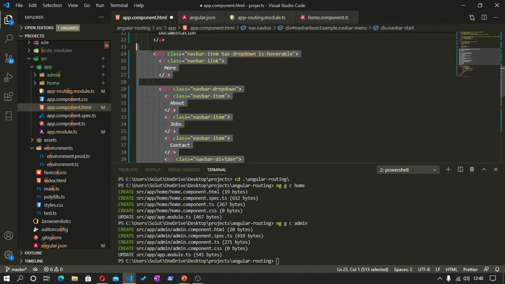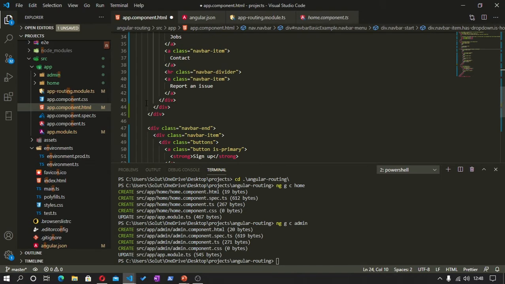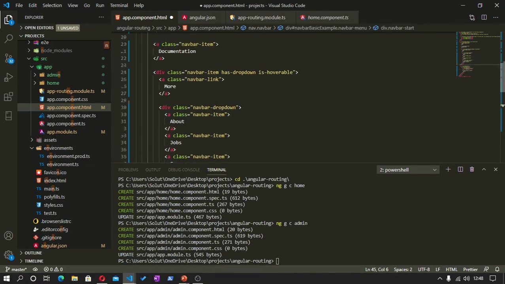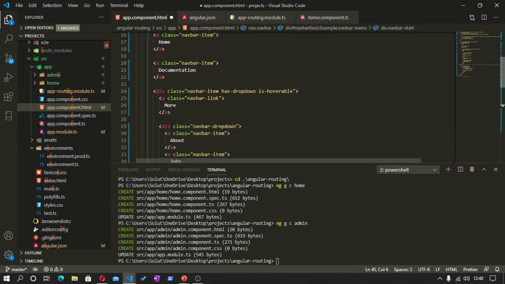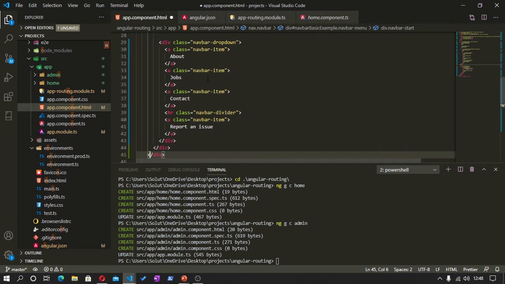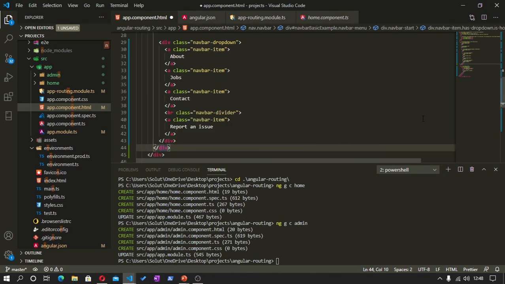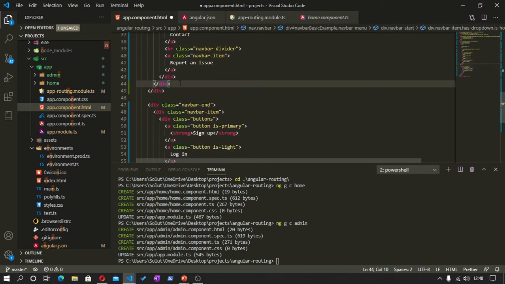So we have this div. How far is it going? Actually deleted the wrong div. I want this div, the one that has more. Okay, so let's delete that.